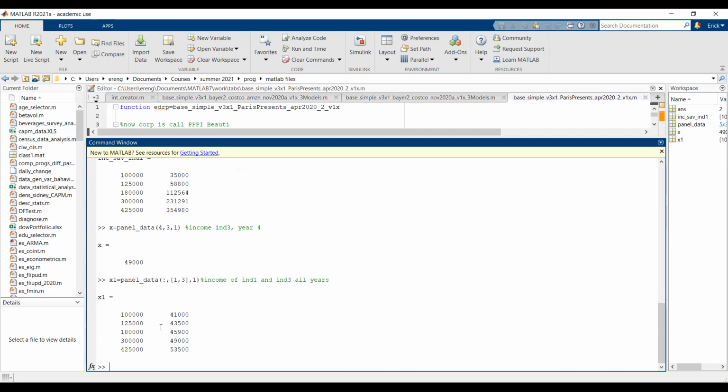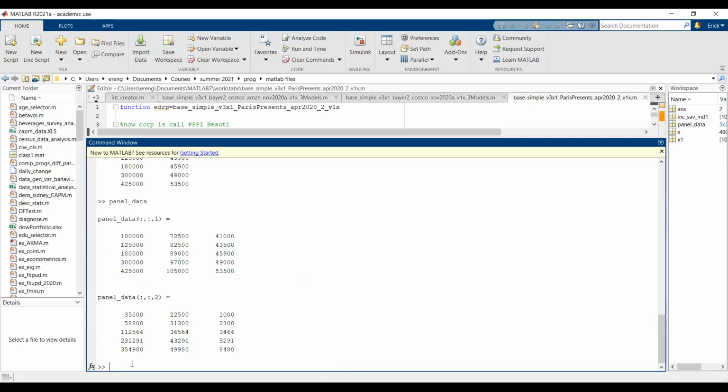Make sense? Now, just for practicing, normally don't do this, but imagine now that I want to shift the position. So let me write again panel data just to remember what we have. So this is my panel data. Okay. So now imagine, guys, that I want to shift individual number 3 to be individual number 1, and then the remaining part stays the same. Right? So what we can do is, okay, let's do an X2.